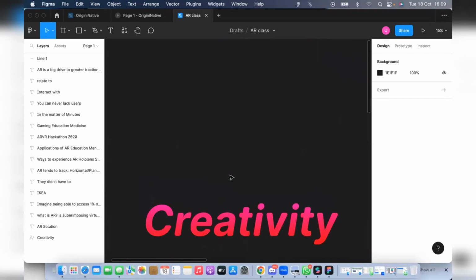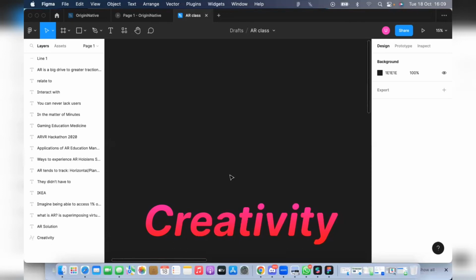You don't need to know how to write code from the onset before you can do stuff, right? So all you need right now is your creativity. So with that, that is just a quick overview of what this class of Spark AI is and what augmented reality is.